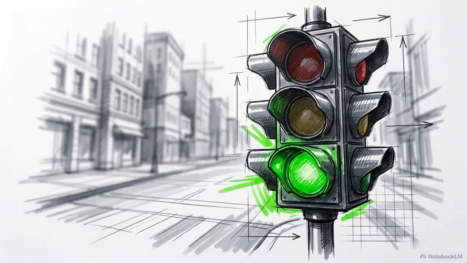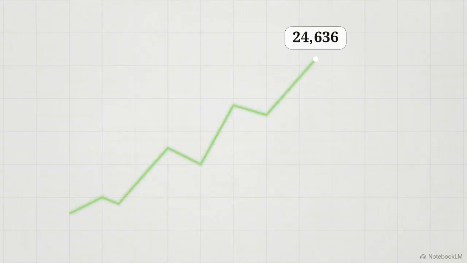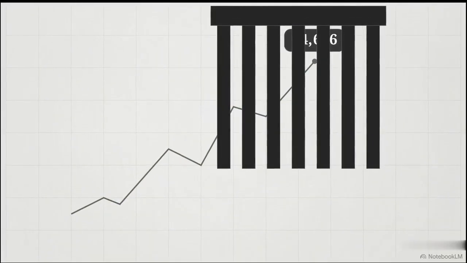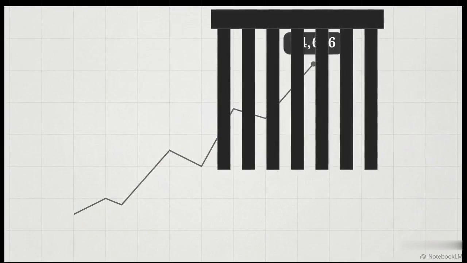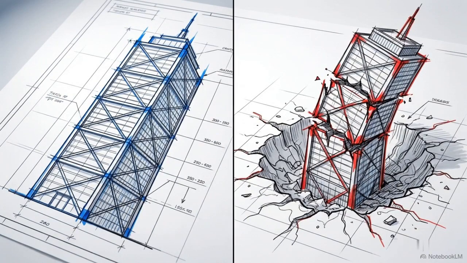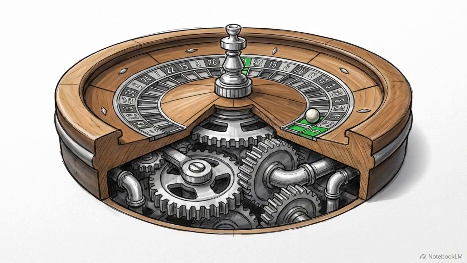On the surface, a green close looks like a green light for immediate continuation, trapping retail traders who enter the market expecting the rally to resume at tomorrow's open. We have to determine if the internal architecture of this close is built for a breakout gap up or a structural gap down tomorrow morning. Relying solely on the closing price is a gamble. True predictive edge requires analyzing the institutional plumbing beneath the surface.